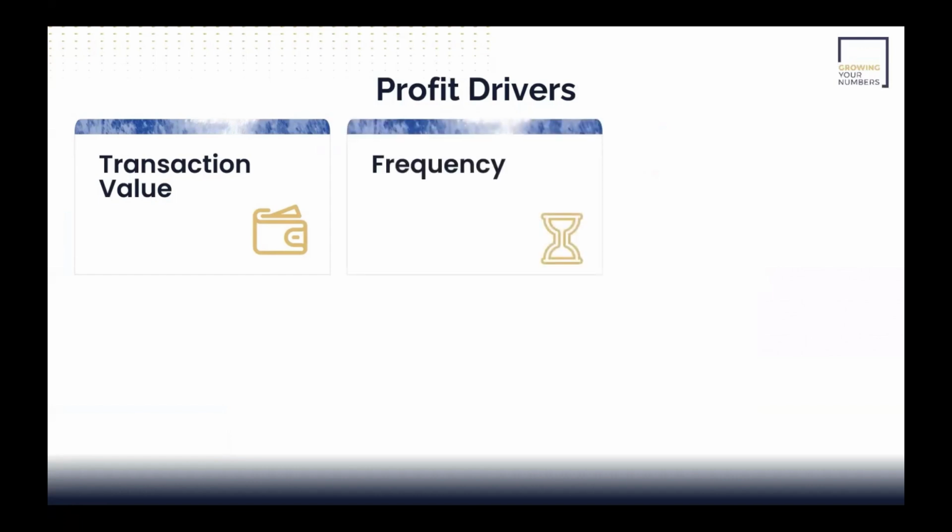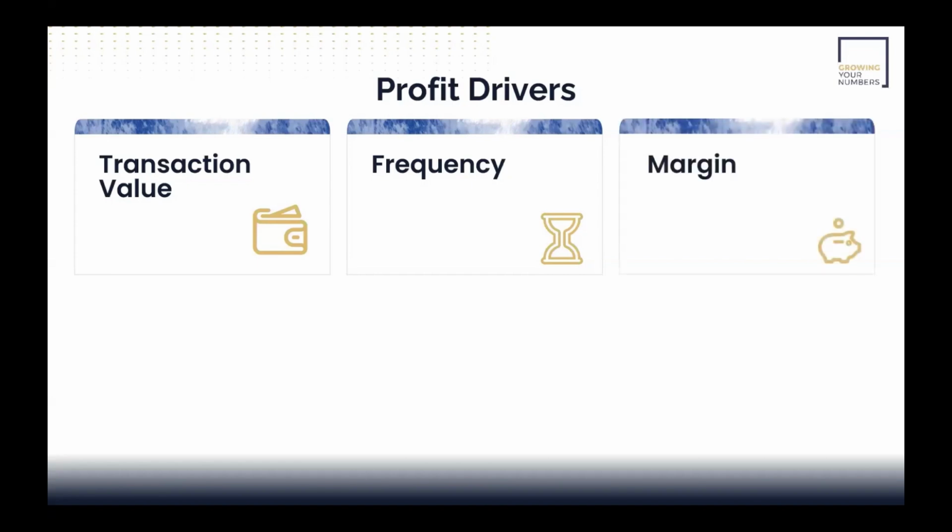Purchase frequency. So now we have an average value and we sell X times per year. If we can increase the frequency by just a little bit, those 2 compound. So if we take both of those up by 10%, the impact is 10% times 10%. So we end up with a bigger number. It's not just a 10% improvement, it ends up being a bigger number. We'll go into more detail.